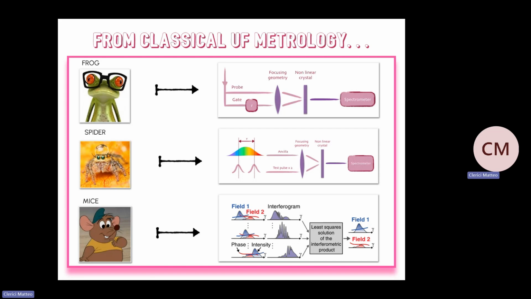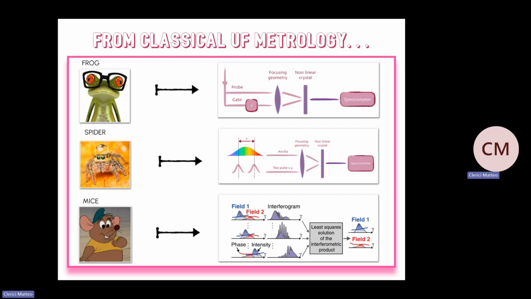FROG is basically an autocorrelator method where you are measuring the spectrum of your autocorrelated converted signal as a function of the delay between the two copies of your pulse. And SPIDER, we will see it a bit more in a second, but for now, it's an interferometric approach. And these two are basically interchangeable. I mean, I shouldn't say it, being of the Ian Walmsley school, but you can use one or the other depending on what you actually have on your table that you need to measure.